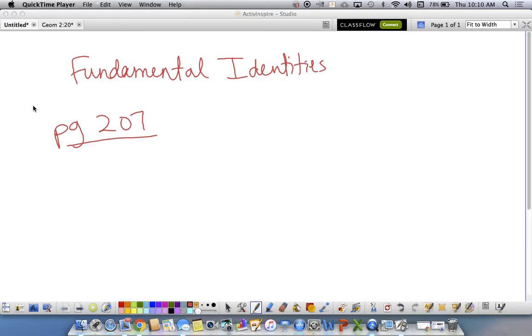Learn the fundamental identities given in section 5.1. Whenever you see either side of a fundamental identity, the other side should come to mind. Also, be aware of equivalent forms of the fundamental identities. For example, sine squared theta equals 1 minus cosine squared theta. It's an alternative form of the identity sine squared theta plus cosine squared theta equals 1.